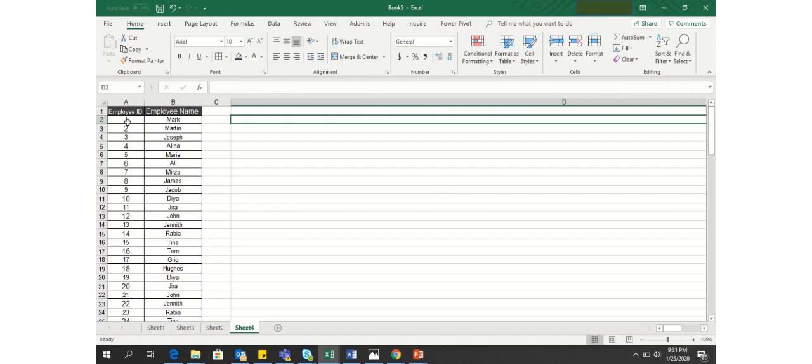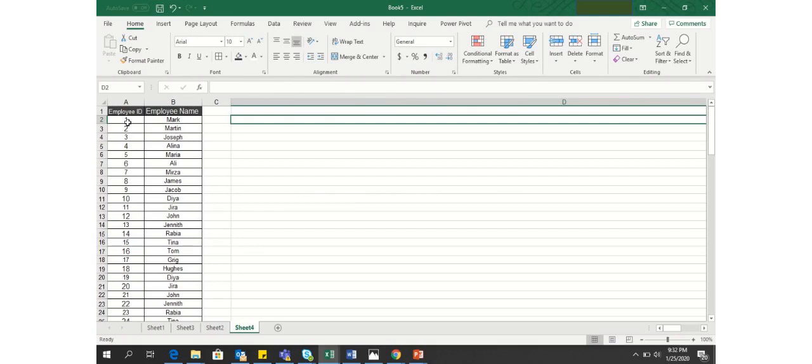Both functions normally work similarly. The only difference is how they are actually used and in what conditions. For example, V stands for vertical lookup and H stands for horizontal lookup. So when you're using VLOOKUP, you need to make sure that the headers of particular data are located in columns, and when you are using HLOOKUP, then the headers will be located within rows. So this is the only basic difference between both these functions. Otherwise the functionality, result and the syntax don't vary.